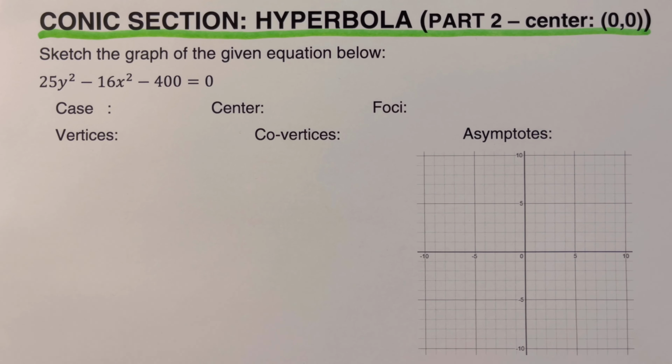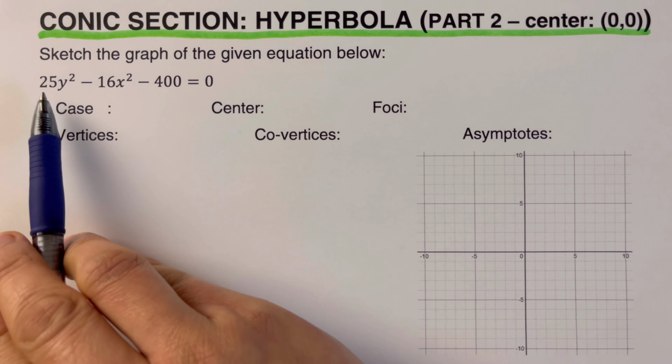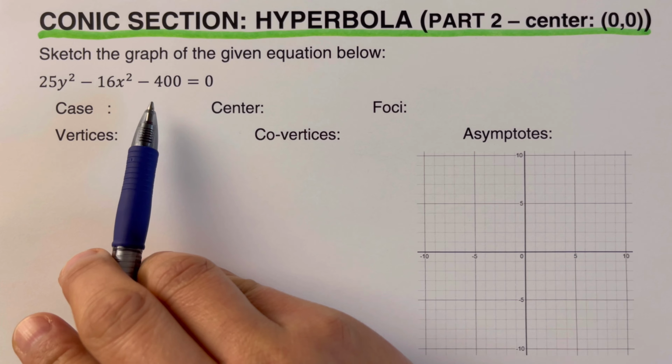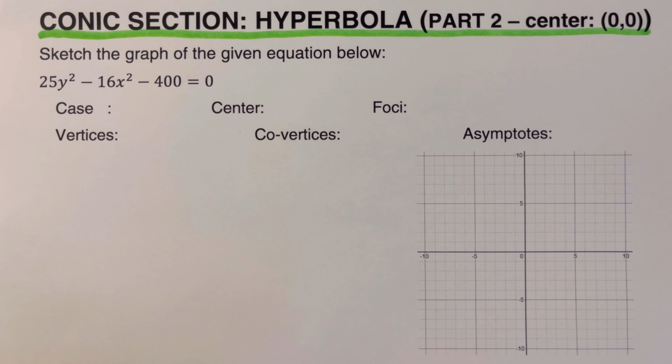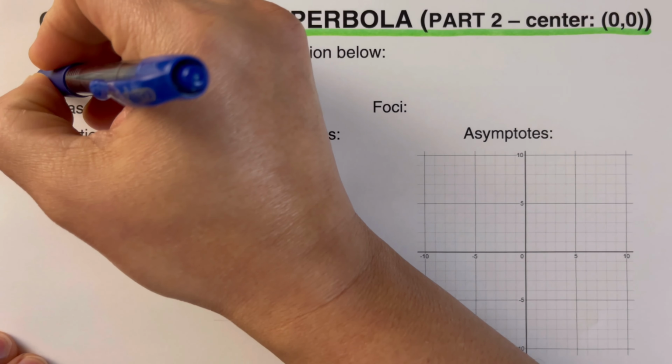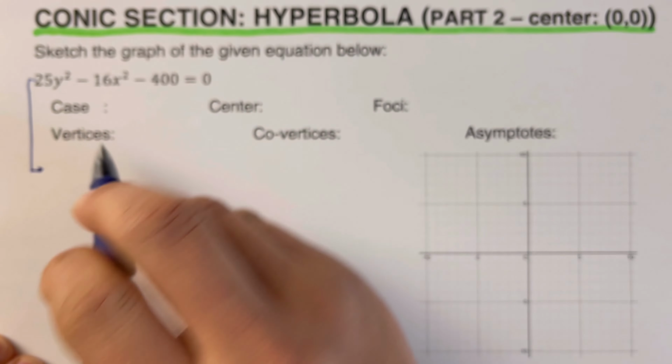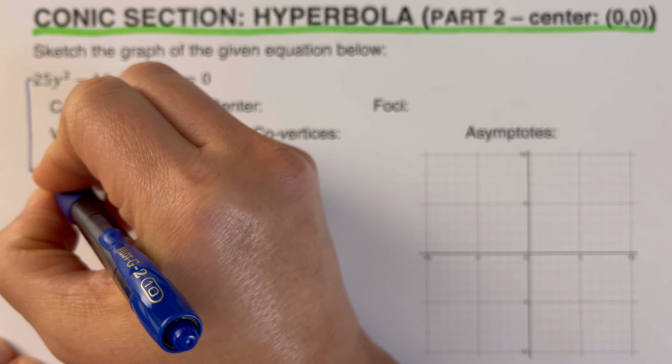Okay, going back here, since we are given the general equation of a hyperbola, we're supposed to change it to its standard form so it's easier to graph it. So we go ahead and change this to its standard form. The first step that we're going to do is to copy this first. I'm going to go ahead and write that up here.